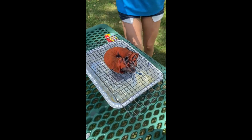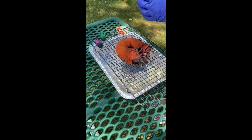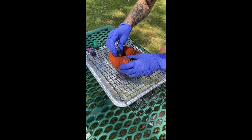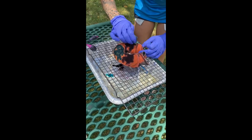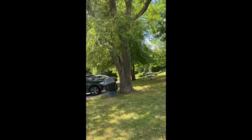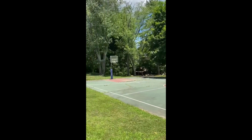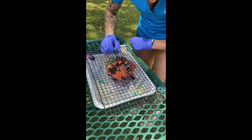Grabbing some food coloring. You can use any food coloring that you have at home, or when your mom and dad are out at the grocery store, maybe they can pick up some different neon colors. Also, when you're doing the tie-dye, we recommend you getting outside. It's a beautiful day at the park. We're here in the town of Carmel. This is Sycamore Park. Get outside, enjoy the day, get some sun, and tie-dye.